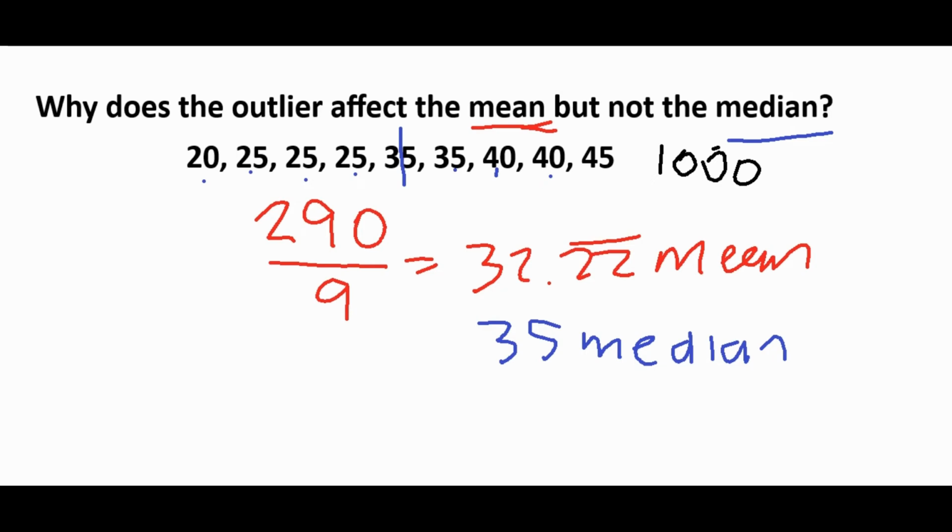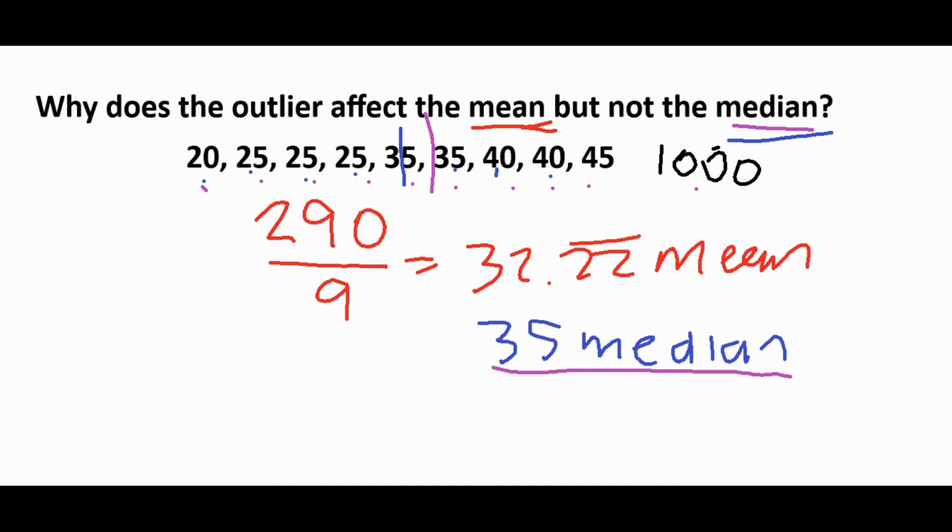Well, as far as the median is concerned, I'm going to go back to the median here. I'm going to use purple for the median. The median is the number in the middle. So we have one extra data point. Now we have 1, 2, 3, 4, 5 on this side and 1, 2, 3, 4, 5 on this side. The median is right in between, the average of 35 and 35. So the median actually stays the same. The median number didn't change.